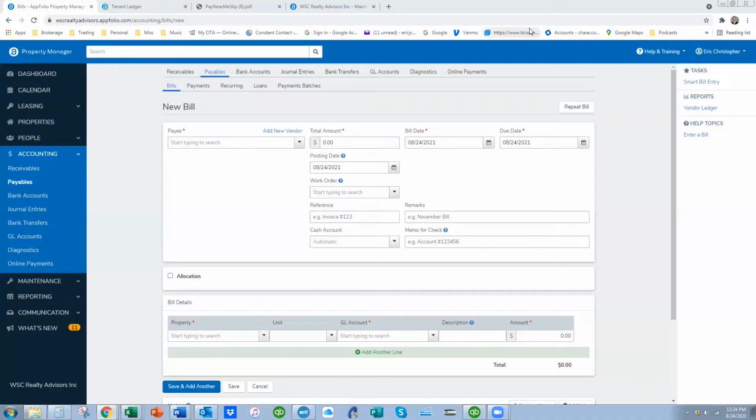But for most other vendors, I pay with e-check, which means, again, I've cut out writing checks, printing checks, mailing checks. I basically grab their bank routing and account number at vendor setup. I put them in as an e-check recipient. This way, when I go through my accounts payable, say on the 15th and the 30th of the month, I can go down a batch of bills that I've approved and hit a button, and all of those payments leave electronically and I don't have to touch any paper to do it.